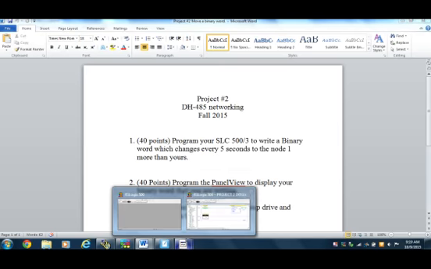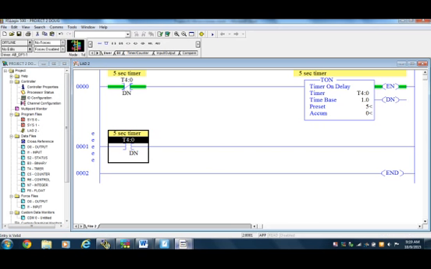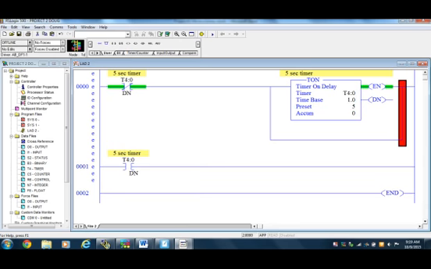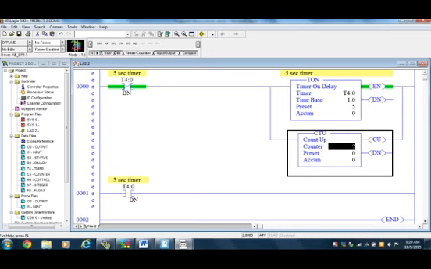Okay, so we need a binary word changing every 5 seconds. Well, that's fine. When the timer gets done, we'll throw in a counter.